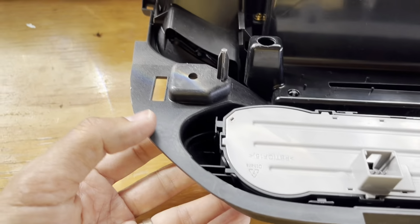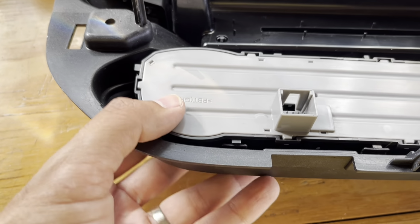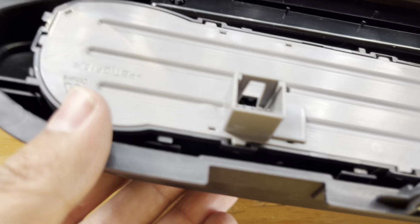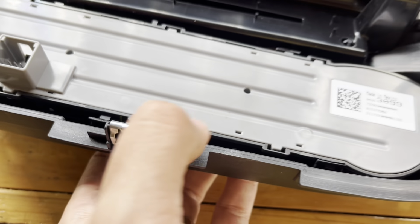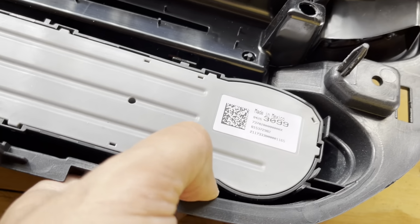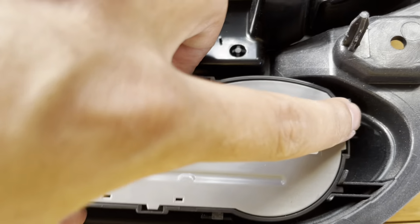So what I did was I started with this one here. And as I go, I press from the bottom end, break the tab with my finger, and keep pressing from the bottom and breaking it with my other finger. I think I can do it one-handed at this point. Got that one. Got that one. And then the last one is here. Ta-da.